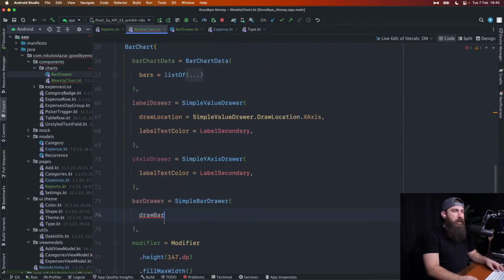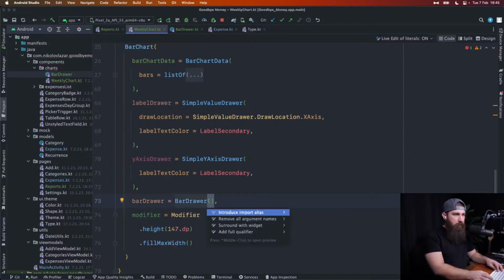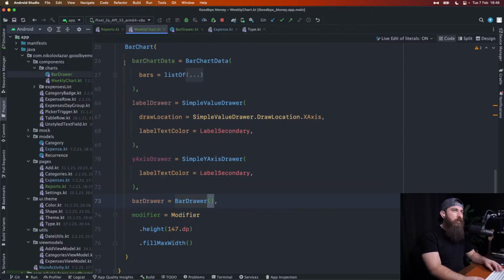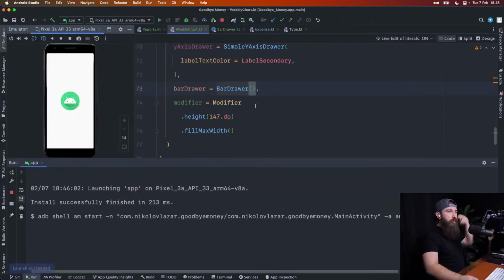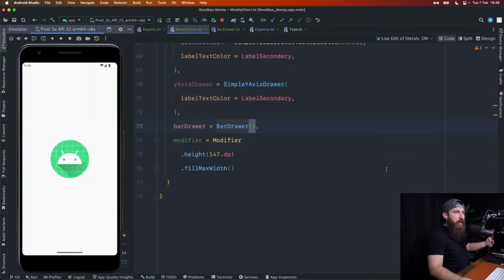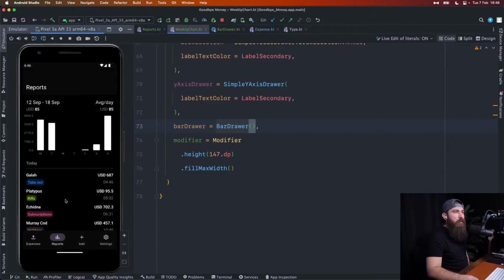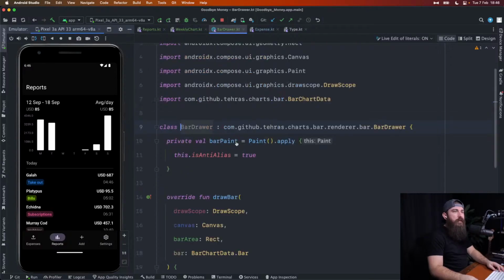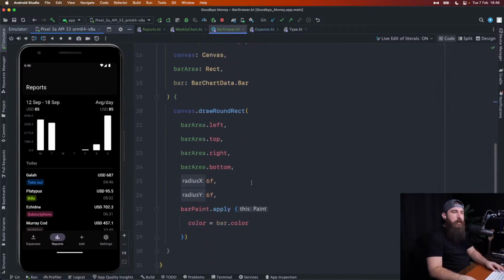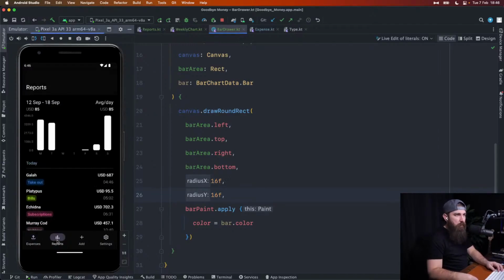So I'm gonna use my bar drawer, the one that we just created. And let's see. If we got this, we can also add the background. There we go. I mean, 6F for the radius is a bit too small.